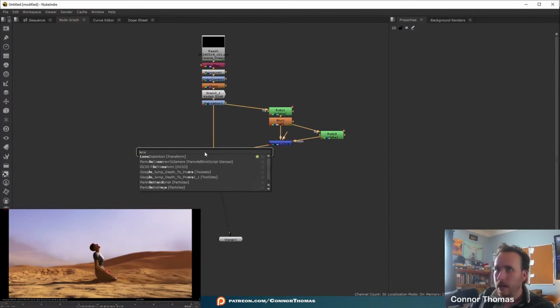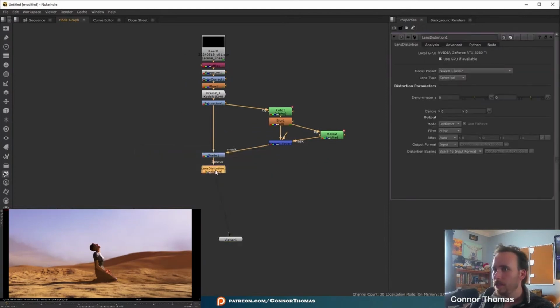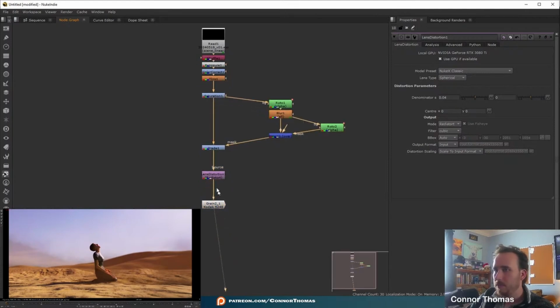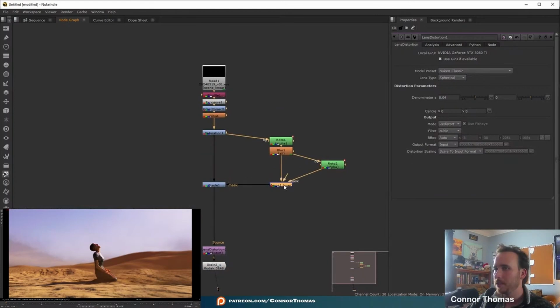Past that, let's go ahead and add in a lens distortion here, and just re-distort everything a little bit more, so that it makes our environment a little more 3D. I'm going to take the grain and put that all the way down there, because the grain's got to be the last thing that we do, as well as the lens distortion. I want everything to happen before the lens distortion happens.